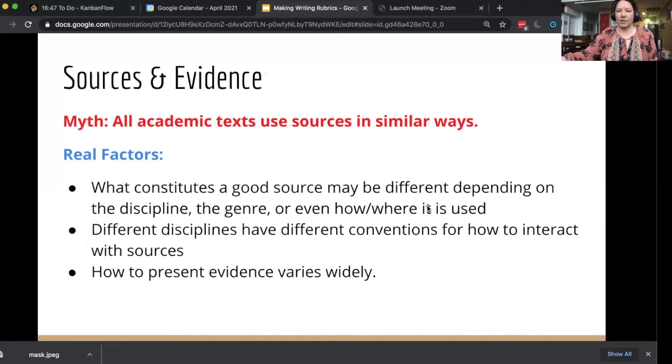All right, sources and evidence. Another good thing to include, and often we are trying to teach them, when we're trying to teach them writing, is how to use evidence in their papers. But there is a myth that all academic texts will use sources in the same way. And one of the things I often see is that students come from high school with ideas about how they should use sources that are really very particular to English classes or humanities classes, like they should use a lot of direct quotes. And then they get to a science class and maybe their science professor says you should never use a direct quote. So you need to define these things, but also explain to your students that they vary depending on what class or what discipline they're working for.